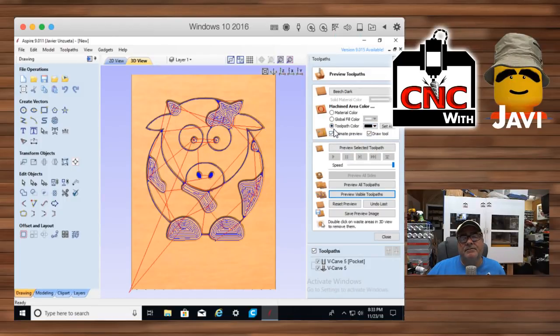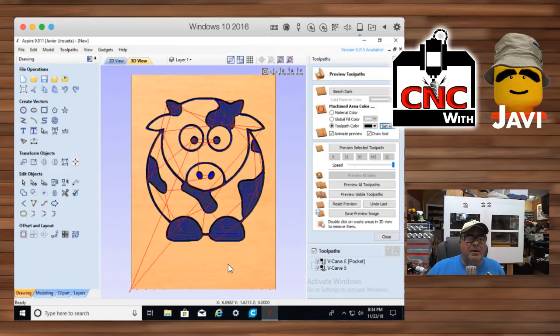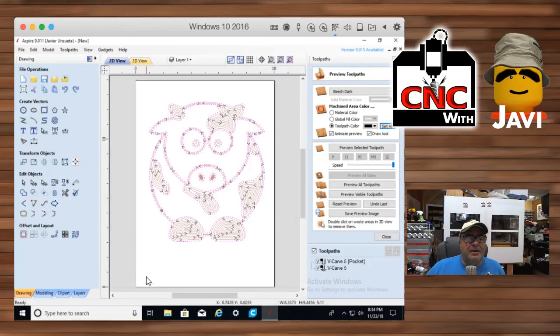So here's this toolpath. Okay, so let's see here. Boom. Hey, why didn't it take my color? There we go. All right. So if you see, here's the original image.